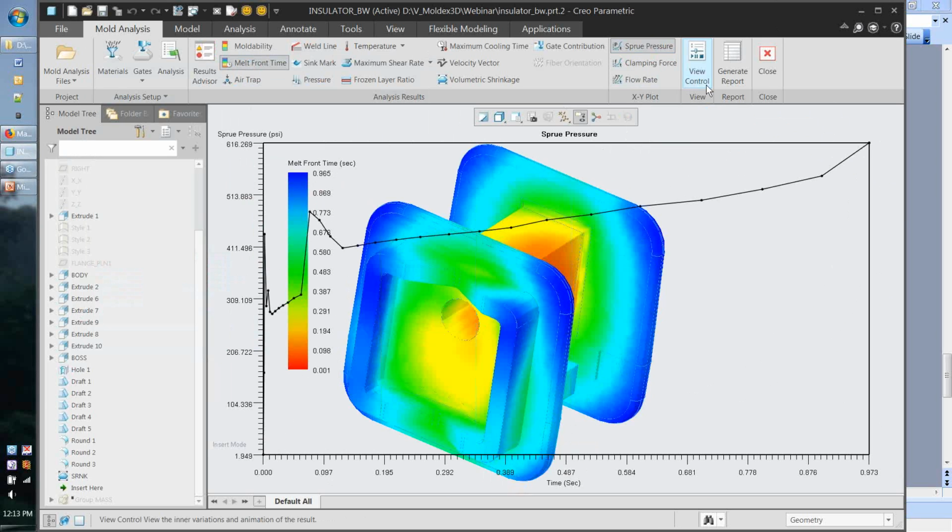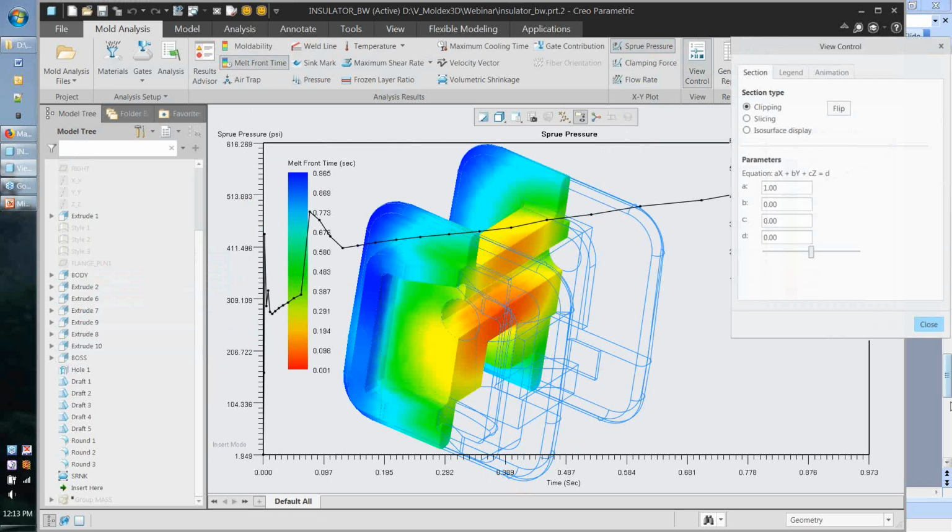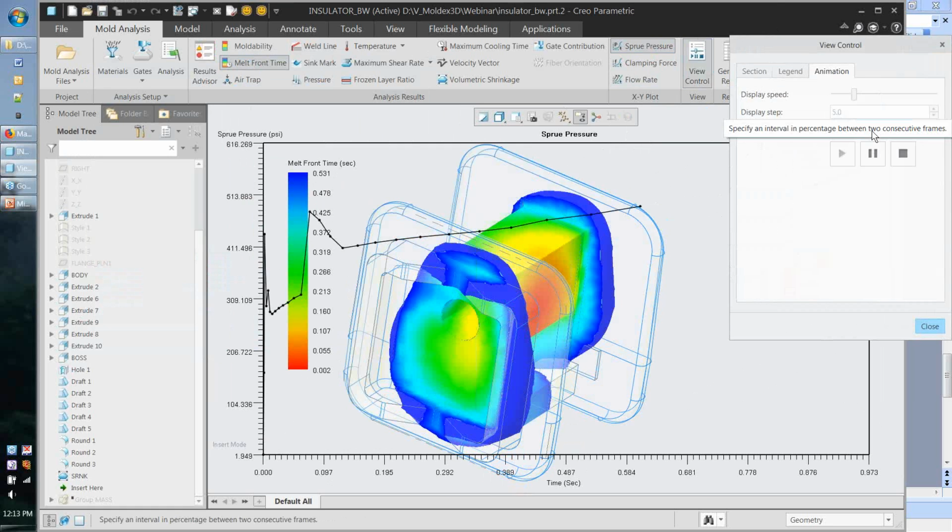In a case where animation is supported, I'm going to play this here. I'll try and see if I can slow it down a little bit, and maybe it'll play through the delays of the web a little better.